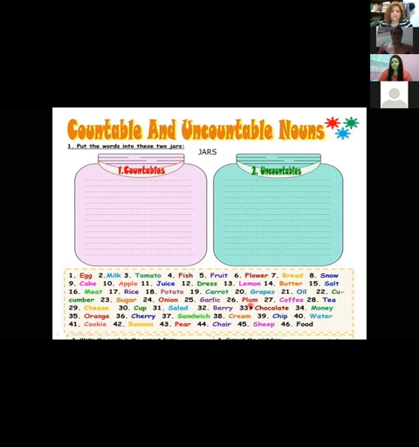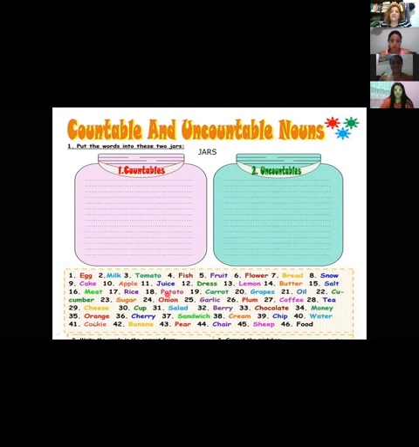What about plum? No idea? Plums are ciruela. For example, if you have a problem with your stomach, it's good to eat some plums. Coffee, tea? Tea. Cup, taza, salad. Berry is baya, similar to the blueberry. Very good. What about chocolate? Chocolate. It's something that everybody likes. What's this?